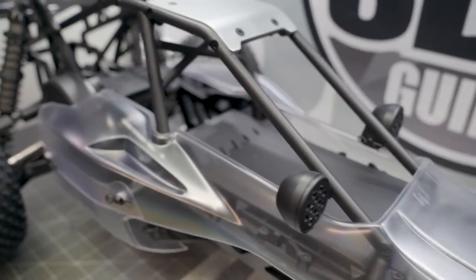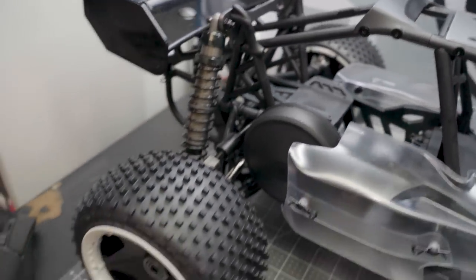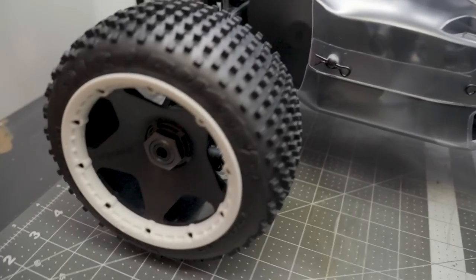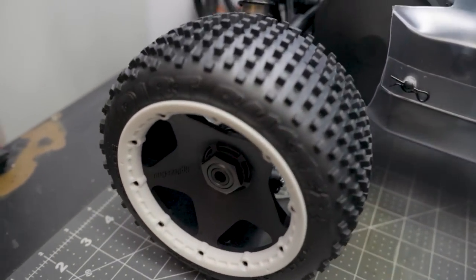That, to me, I think is probably the most important thing, is that they offer a kit. Kits seem to be a bit of a dying breed in this industry, in this hobby, and it's not something that I'm happy to see go away. People need to know how to build things. Building is the best part. I have a t-shirt that says it. Building is better. And I'm firm in that belief. When you know how it goes together and you know what goes into it, it's a much more enjoyable experience.